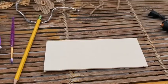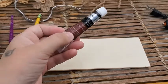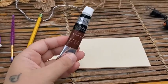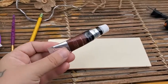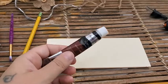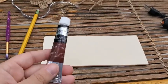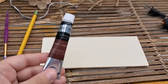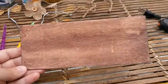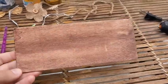I'm going to start with the rustic moon phase plaque, and I'm actually going to do a faux stain look with this brown acrylic paint. So what you do for that is you water the paint down really well, brush it on, and then wipe it off with a dry paper towel, and it should look similar to regular stain. This is what mine turned out like, and I think it looks really good. It's a really dark wood finish color.